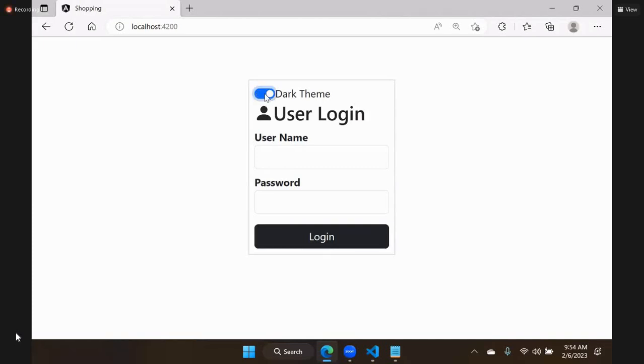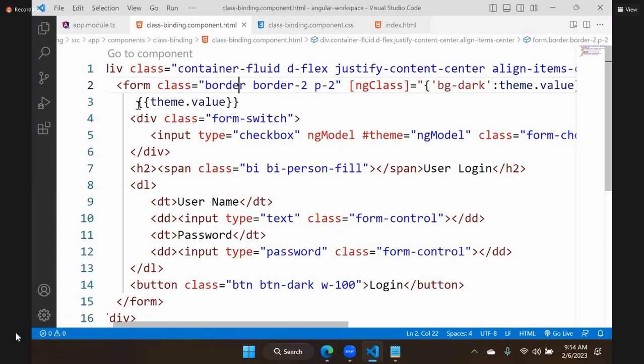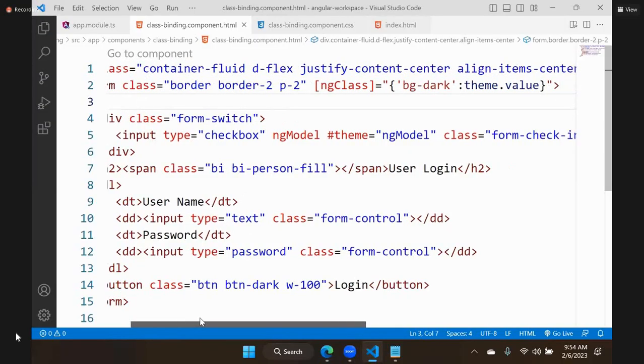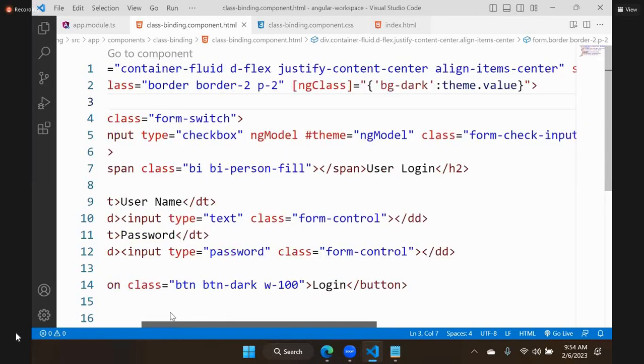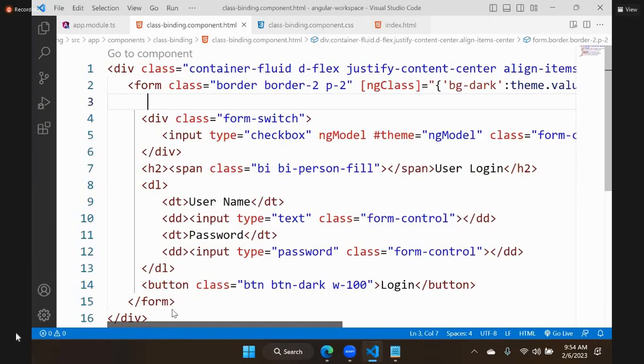Here, when I turn on and turn off, you can see that the value is not there. That means some problem in this theme. What is the problem in the theme? Let's check. Any problem in the theme? It is checkbox, right?